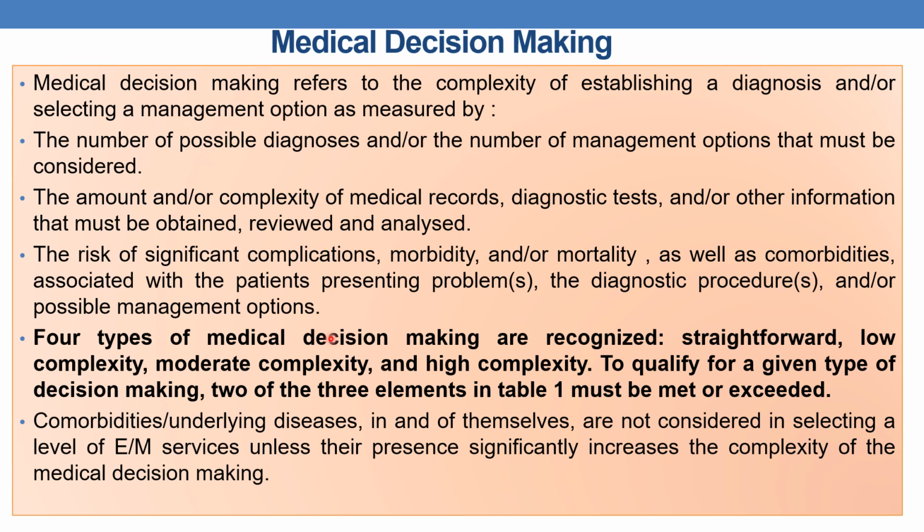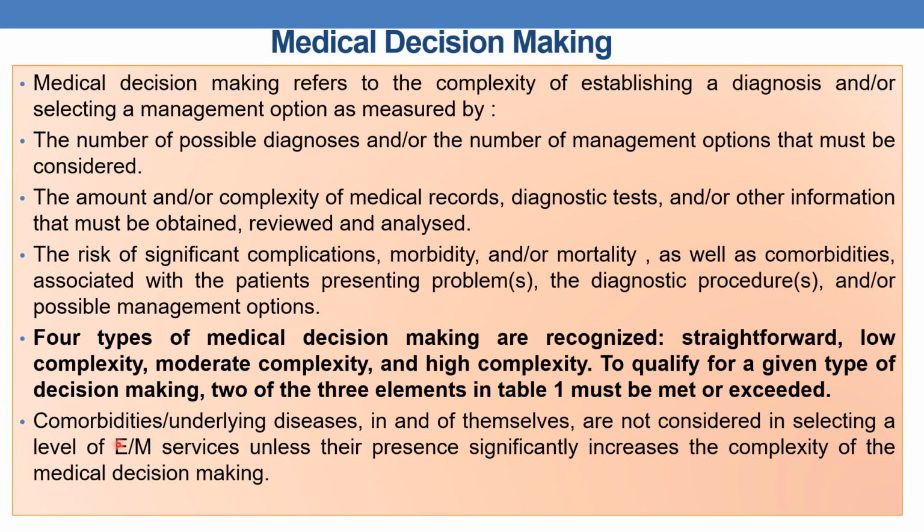Now coming to the types of MDM. 4 types of medical decision making are recognized: straightforward, low complexity, moderate complexity and high complexity. To qualify for a given type of decision making, 2 out of 3 elements in table 1 must be met or exceeded. So what is table 1? We will discuss further.